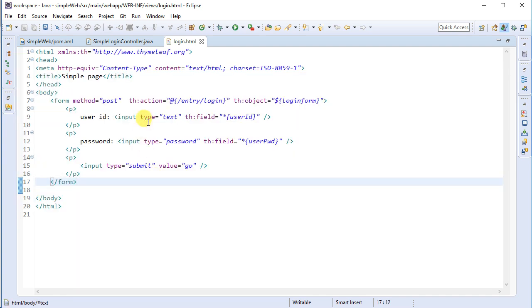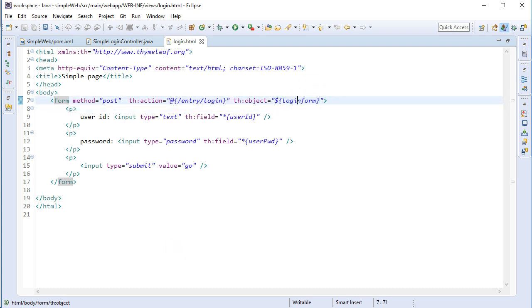So let's look at what the Thymeleaf expressions are. So this is saying a form, and the form method we are going to use is a post, and then there are a number of special symbols that we use in Thymeleaf. So for example, dollar we use to get a bean, so a backing model bean. So we are going to say loginForm is the name of the bean.